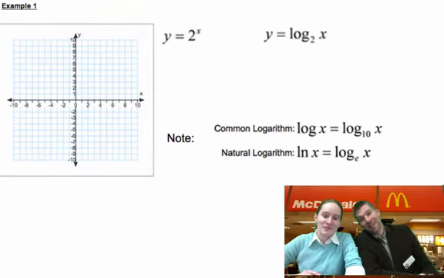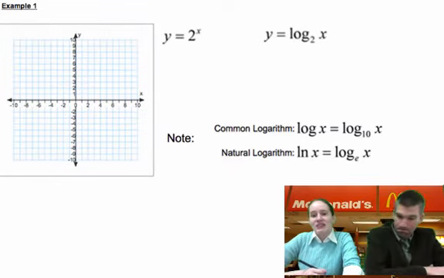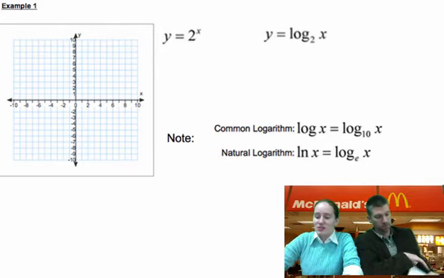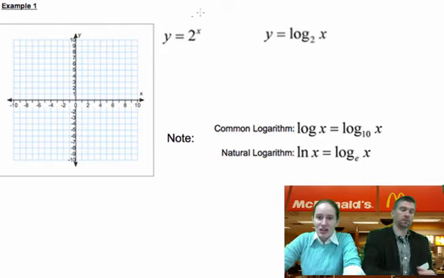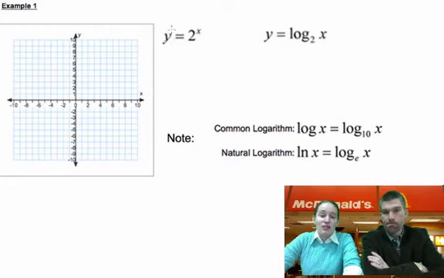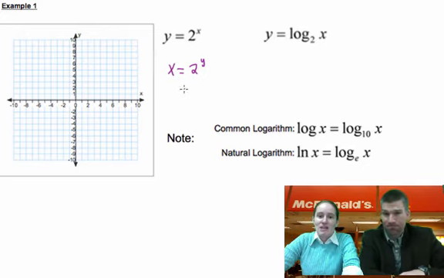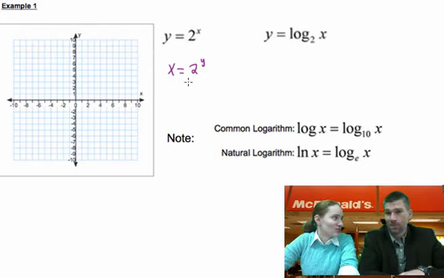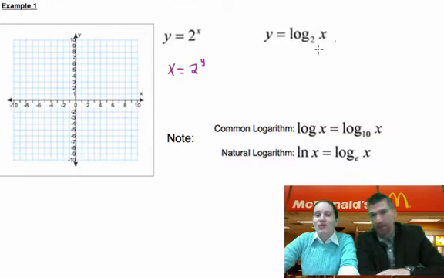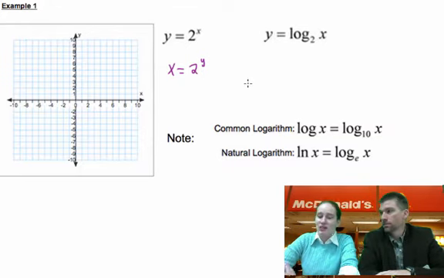Section 3.3. Logarithms. All right, so the deal with logarithms is when we talk about inverse functions and we have this exponential function y equals 2 to the x, inverse functions means you switch the x and the y around. And so you do that and you go, oh no, how do I solve that for y? I need it to say y equals. It's right next to it. Oh, we write it as a logarithm instead. So that's exactly what logarithms are. They are inverse functions for exponential things.